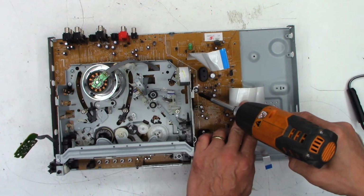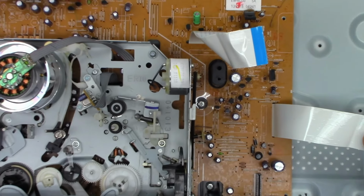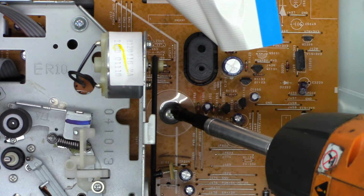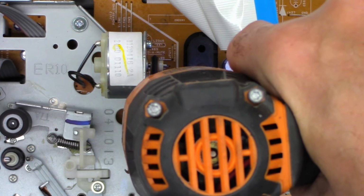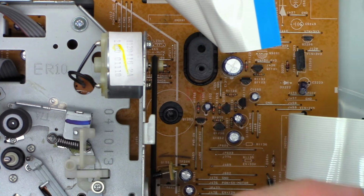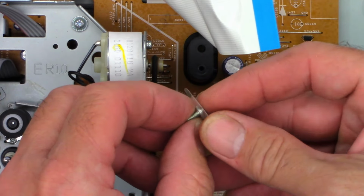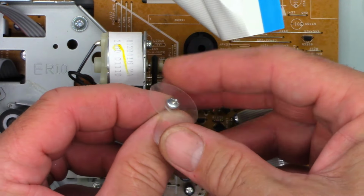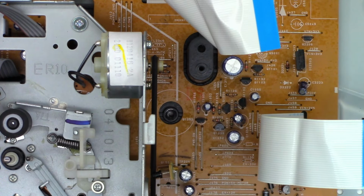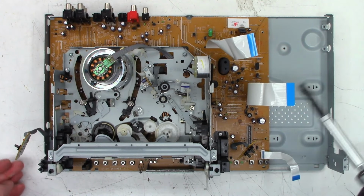So there's this one screw right there. Let's go ahead and zoom down in on it just a tad. And it's got this little plastic washer. Maybe they were having issues. I'm not quite sure what the dealio is on that. But it's just a machine thread screw with a flimsy plastic washer down there. Okay, let's get back out into the regular zoom mode.